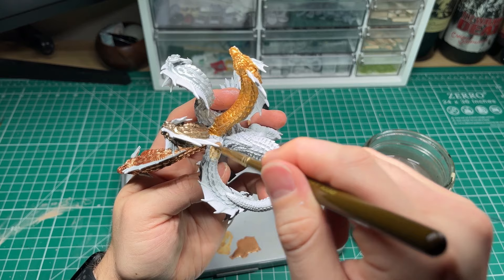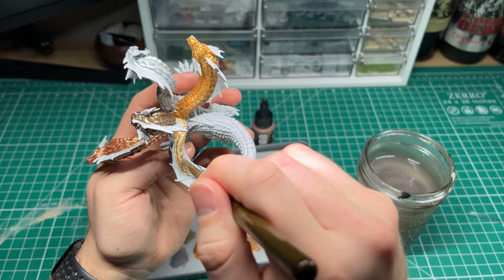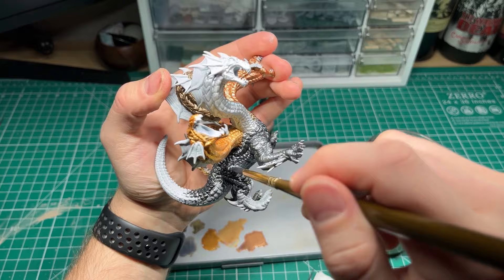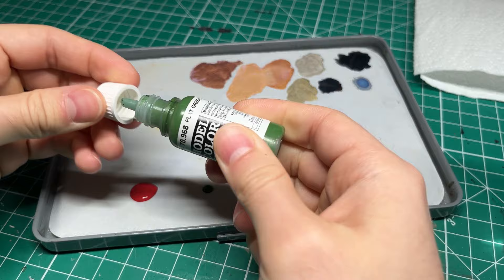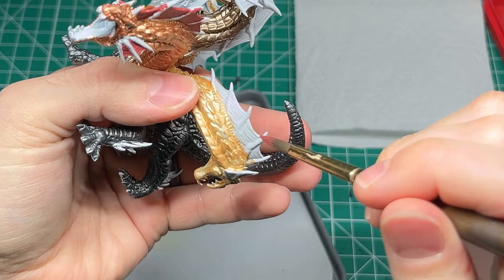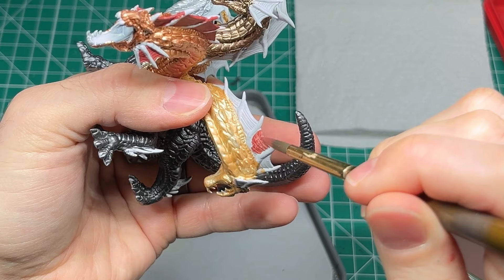As I get my first base coats down on the Hydra, I'm honestly blown away by how smooth the paint comes from the brush onto the mini. I was planning to do a couple of layers, since in the past I've not had much luck with my metallic paints going on evenly in one coat, but to be honest, these paints are super consistent and they covered nicely. I decided to do each of the Hydra heads in a different metallic color to test out more than one of these metallics, and also because I thought it was more fun to have a variety. I also decided to paint the body with the dark silver color as a sort of unifying color. After getting all the metallic down, I wanted to hit the spines of each of the heads and necks with a dull red color, and I plan to add some lighter red and tan to blend that out. I also hit the bony spines with a layer of Citadel's Carrick Stone.